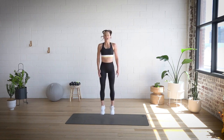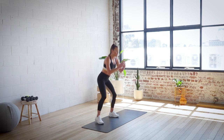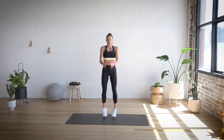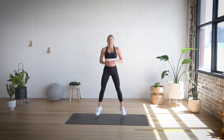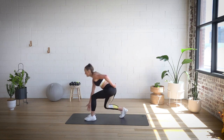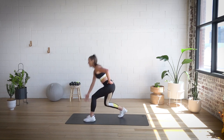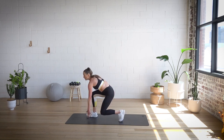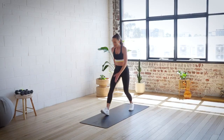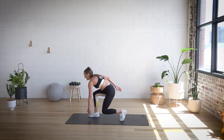Drop and jump — just seven to go, nice and easy. Remember, if you want you can just step out and step in. Two more: drop and double bounce. Drop and double bounce. Now for the lunge — step it in. With the lunge, there's that little hinge in the hips. We touch the floor with the opposite hand. That's one. We're going to eight. Remember with a lunge, keep your feet as if they're on train tracks — not on a tight wire. Two more. Two, and bring it in. And one.